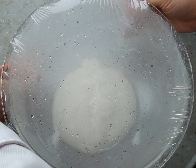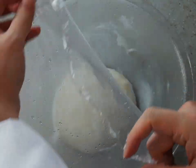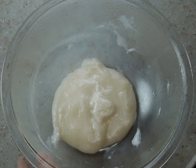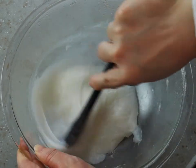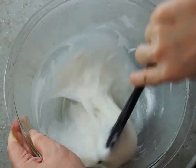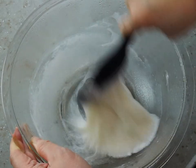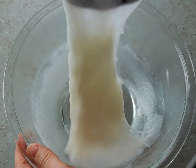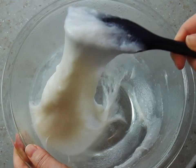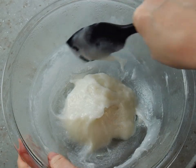After the second microwaving, stir well again so that the entire dough has a consistent texture. When the dough is cooked, it should have a somewhat translucent color and a sticky, elastic texture. If it's difficult for you to judge by the appearance and the texture, try tasting a little of the dough. If you find it powdery, it needs further cooking, so microwave again for a further 30 seconds. If your dough tastes good, it's ready to go.